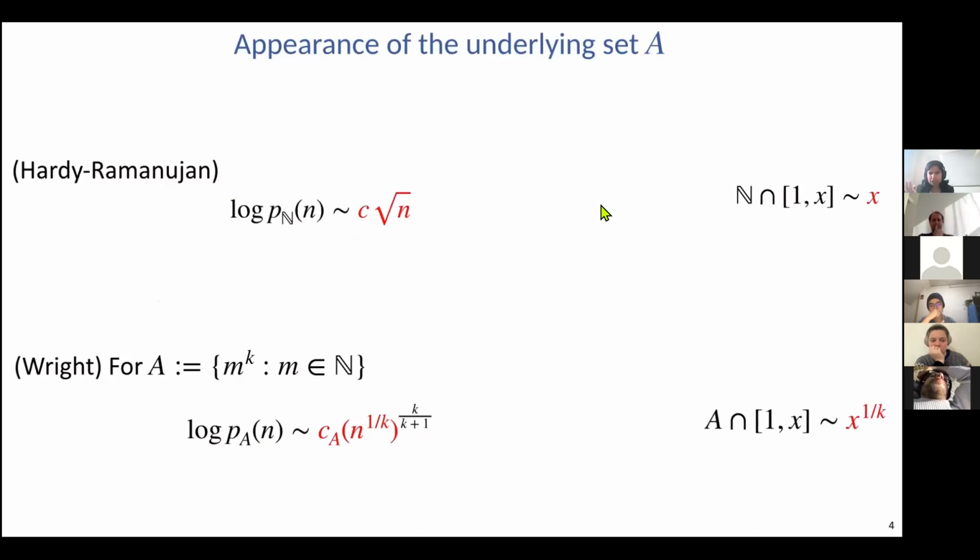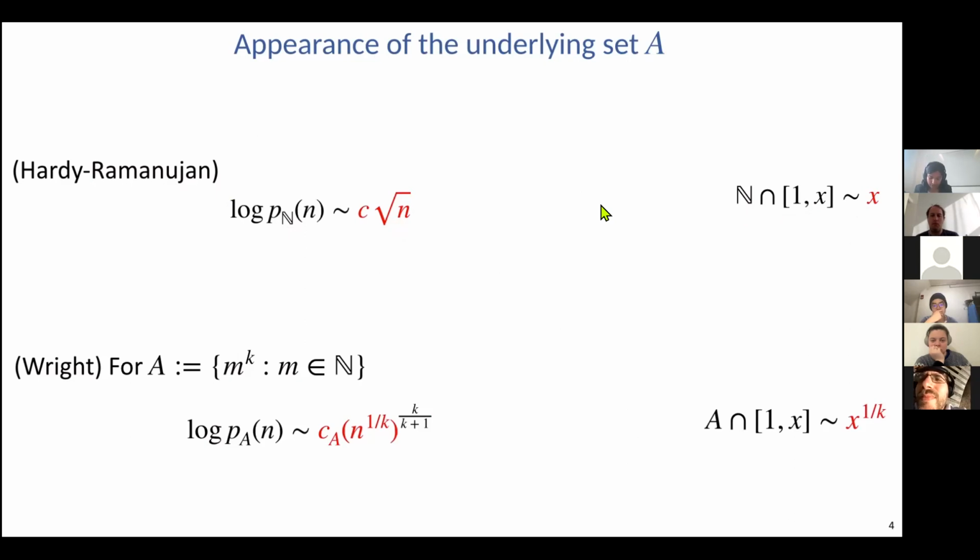Well, for the time being, also forget about the square root. Just see what's inside it. And it's just n. Well, we are partitioning into elements coming from this set of positive integers. So how many elements are there from your set where your parts are coming from, up to x? Well, there are about x, right? So that's more or less saying how many parts are there up to n, and you get this n.